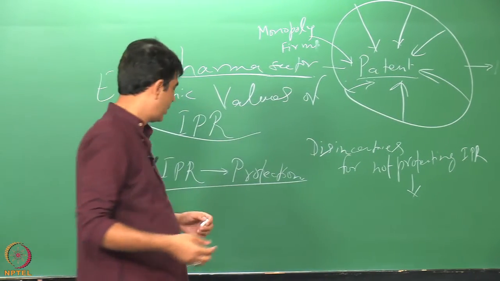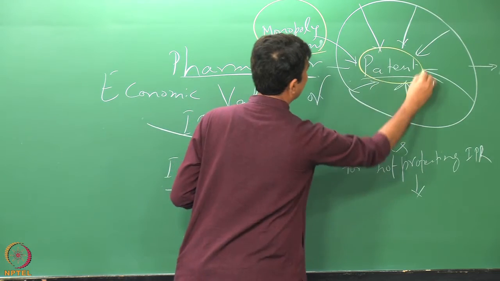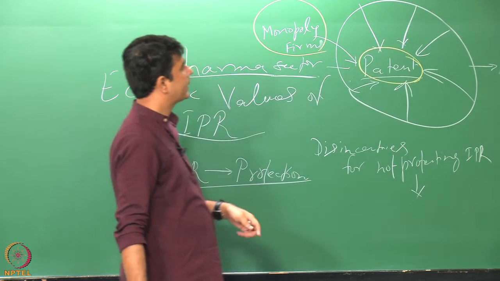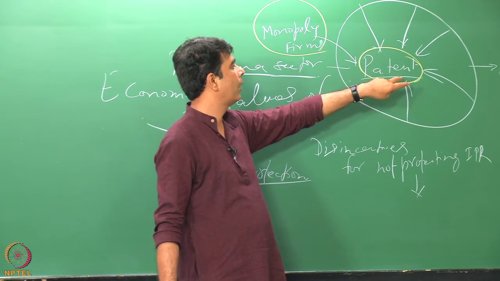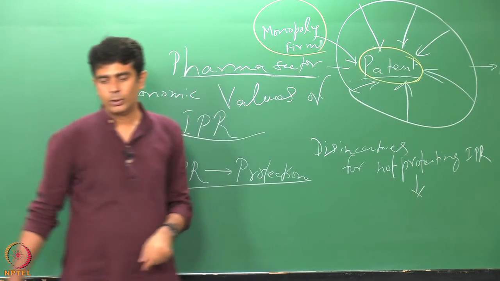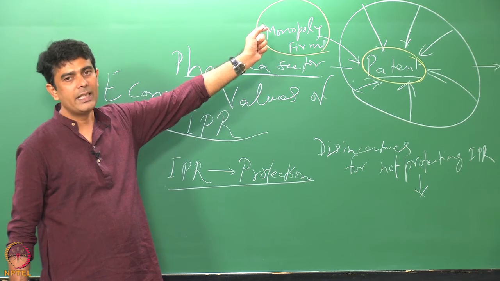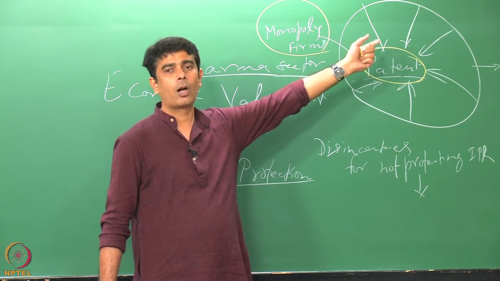So, patent and monopoly are interconnected, and the market today is centralized, especially the pharmaceutical market, with the main focus on patenting medicine. It is an important point to understand how IPR and the pharmaceutical sector are interlinked, because it provides monopoly power to a firm to produce the product, understanding the need for drugs, not only country-specific, but also globally recognized drugs.